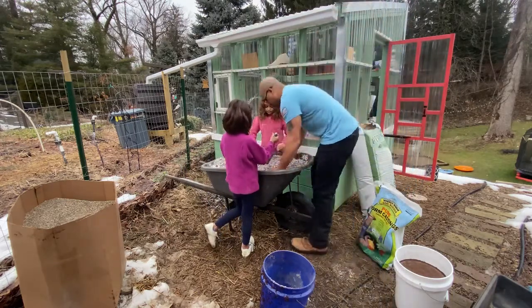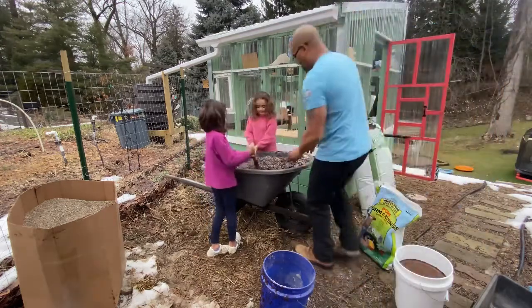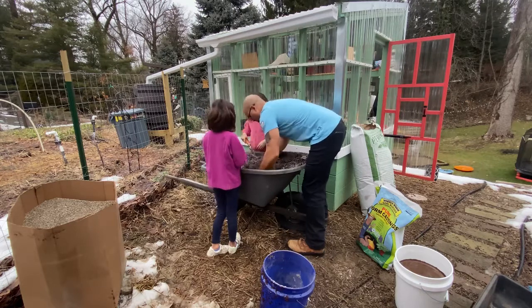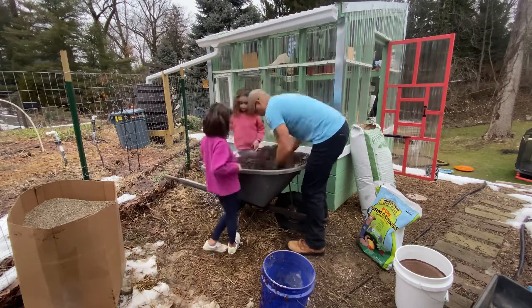So we're going to mix this up. And this is going to be enough for me to start all my seeds, and I'll probably have some left over for some of my potted plants.